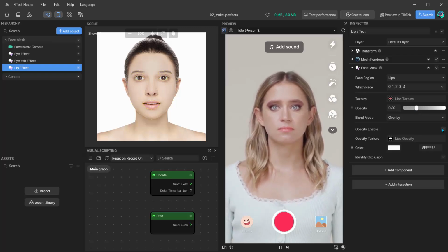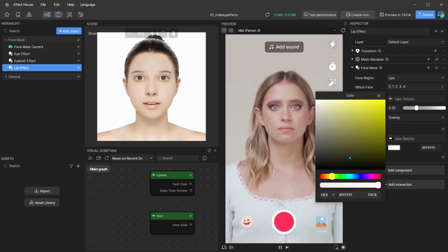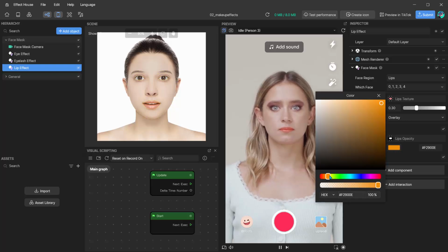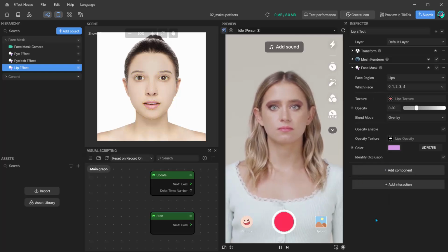If we enable our opacity, it'll give us access to our color section. And we can change this and make it slightly purplish like that. So I'll leave it on this color. Great. We might want the colors to match, but I'll leave that up to you to play around and see how you can match those colors together. All right. So now we've had an effect for the eyes, eyelash, and the lips.